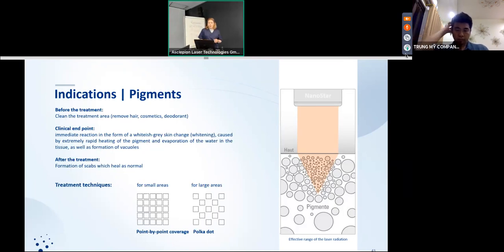This, of course, is done by photothermal effect, so it's selective photothermolysis of the pigment and a bit of evaporation. You can also see a few vacuoles that are causing this effect. And you have an exfoliation after a few days to weeks, and you are shattering the pigment, and it appears lighter after your first pigment removal. There are two different types of techniques for that. We can have really small areas with a point by point coverage, and we have some kind of polka dot technique that is really suitable for larger areas that you can treat.